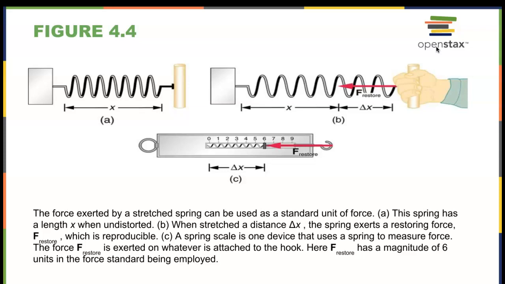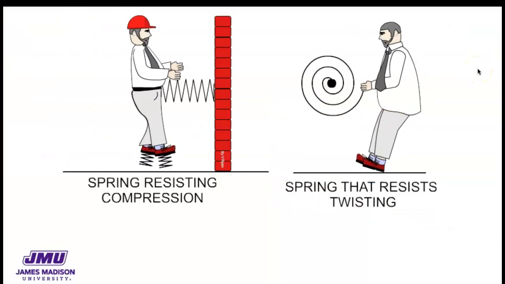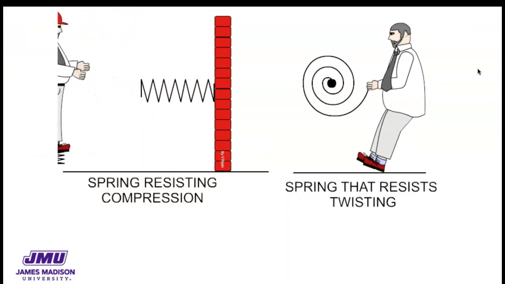And 3. Note that if I stretch a spring to the right, the restoring force points to the left. By definition, that's what it means to be a restoring force. Thus, mathematically, Hooke's law has a negative sign built in. Please do not let this negative sign throw off your calculations. The negative sign expresses that whatever physical distortion has been done to the spring to stretch it or compress it, the spring is exerting a force in the opposite direction in an attempt to restore itself to the original shape. And one other note, an ideal spring can be stretched or compressed. Make sure you know what's happening in an individual problem.